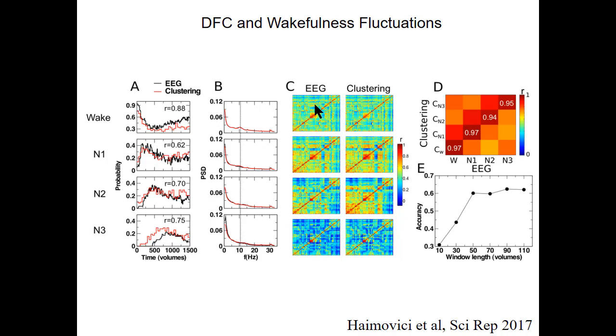And one sense might be that the states that people are finding are essentially just measuring people's wakefulness state. And so, for example, in that previous example I gave you with healthy controls versus schizophrenia, it may just be that the schizophrenics were hanging out in a different vigilance state than the healthy controls, okay? In which case, there's really no reason to do fMRI. You can just look at their sleep states.